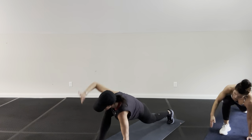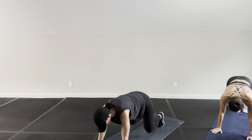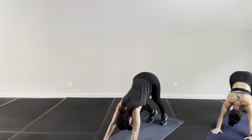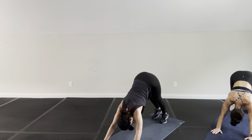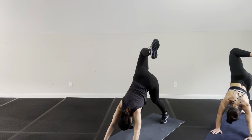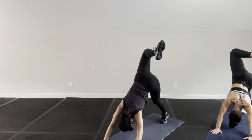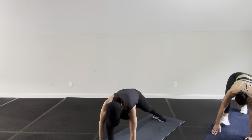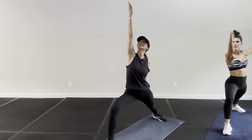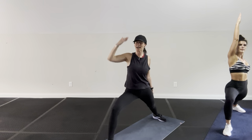Head straight to a down dog. Down dog's not for you, you can head to your knees, the cat cow. Down dog, paddle it up. Keep that right leg in the air, open the hip, bend the knee. Right leg comes all the way through, back to standing. Push. Warrior one, hold. Do that one more time.